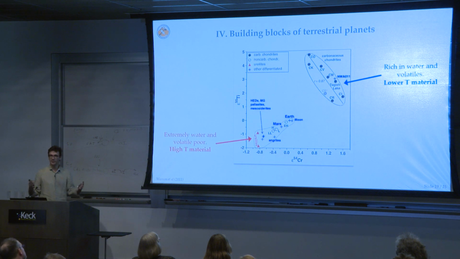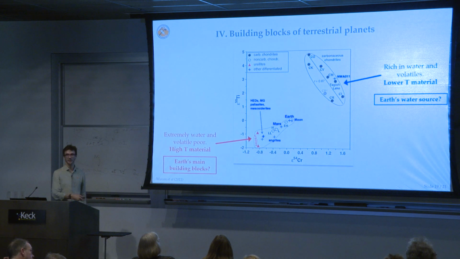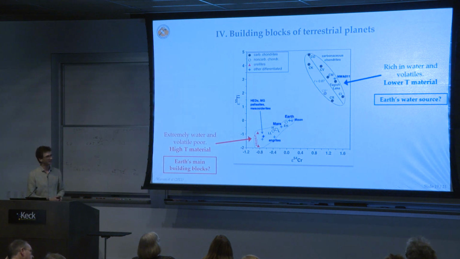Now let's move into what does that mean for the inner solar system. So we have building blocks of planets, and we're trying to understand how we make terrestrial planets. We said that the non-carbonaceous material is high temperature, the carbonaceous material is lower temperature. The Earth is right here, and so it's not a big leap to say, well, if the Earth looks most like those materials, maybe these are the main building blocks, and then you add a little bit of something that's volatile and water-rich, and that's the water source for the Earth. That's very simplistic, but it's very appealing to do.